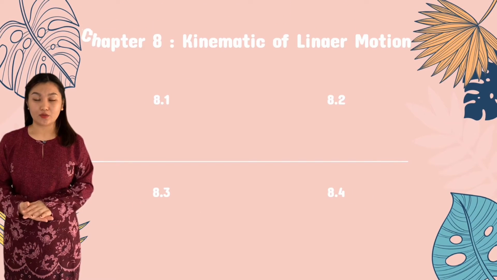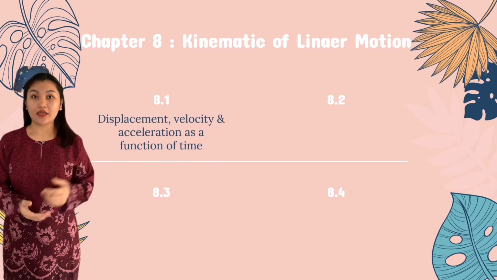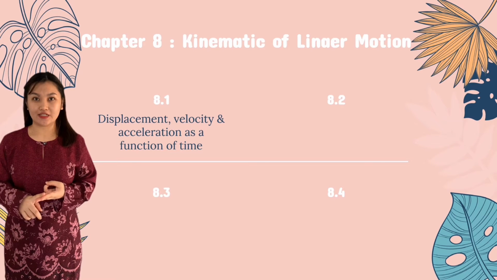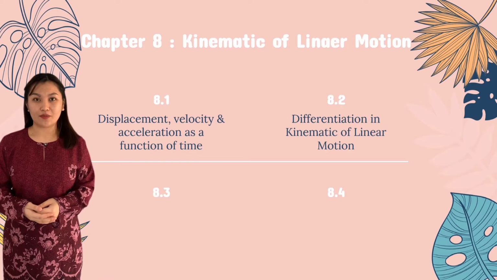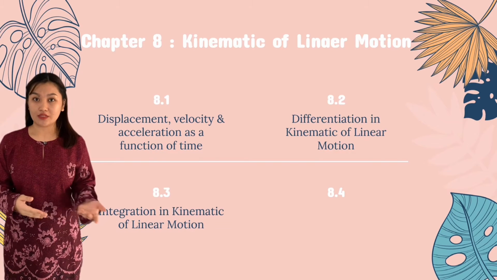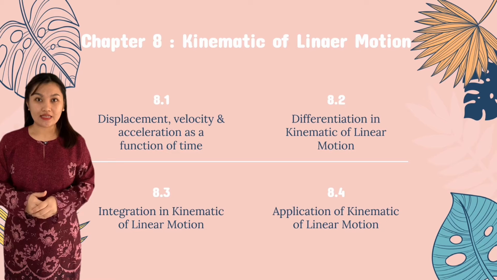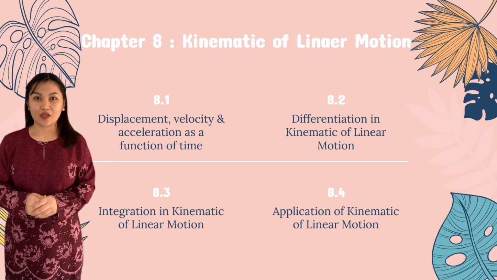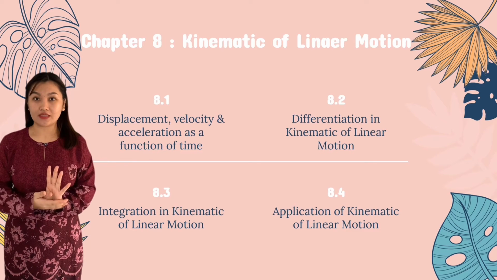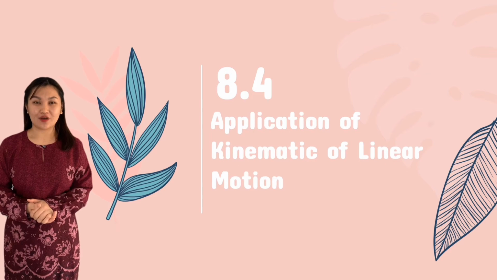So in Chapter 8, which is Kinematics of Linear Motions, there are 4 different subtopics. The first one, you will learn about displacement, velocity and accelerations. The second subtopic is differentiations of kinematics of linear motions. The third subtopic of Chapter 8 is integrations of kinematics of linear motions. Last but not least, the final subtopic of Chapter 8 is applications of kinematics of linear motions. So out of all these 4 subtopics, today we are going to learn about subtopic 8.4, which is applications of kinematics of linear motions.